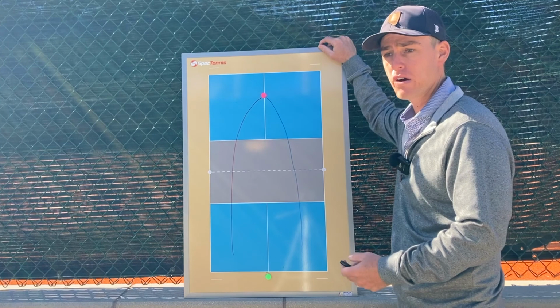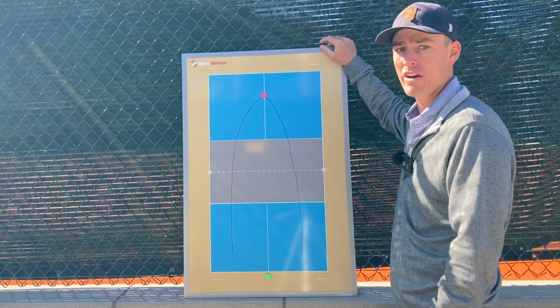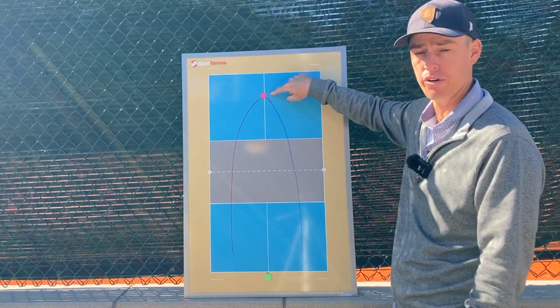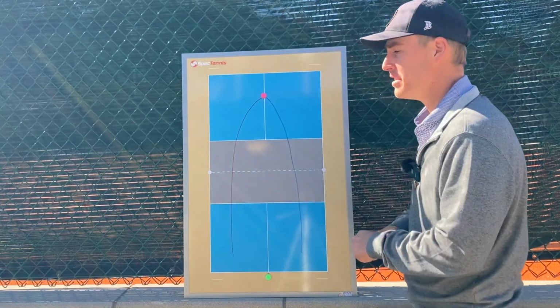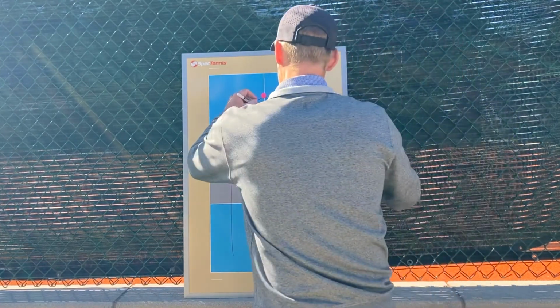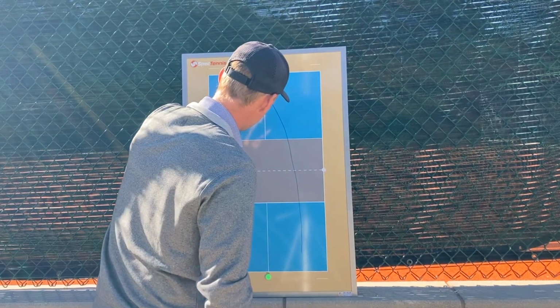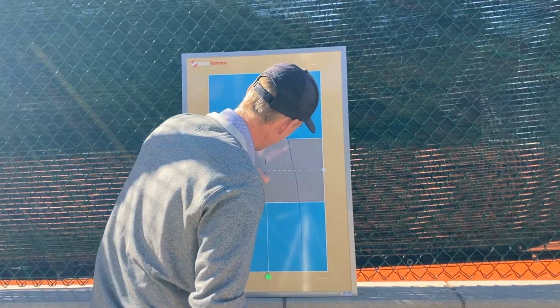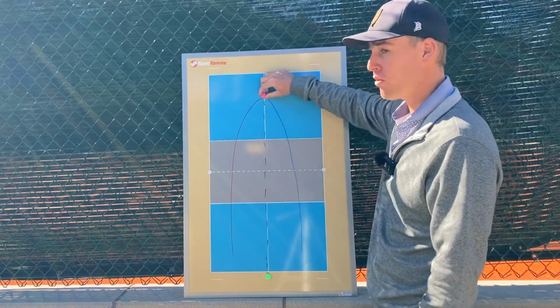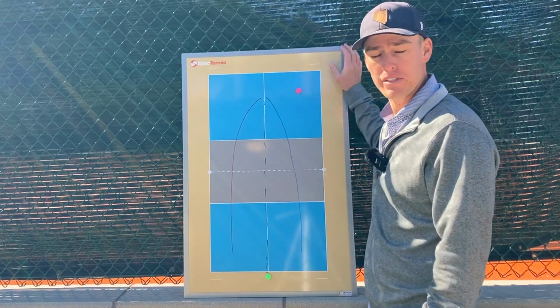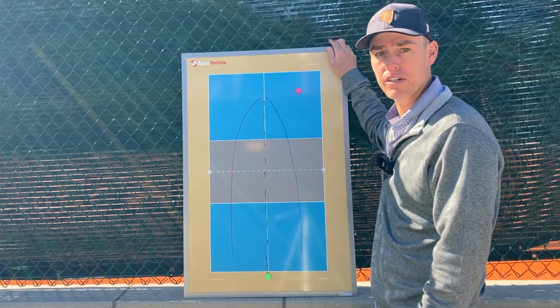So remember, you want to stand halfway between their two best options. So if the ball's in the middle of the court, the opponent has equal opportunity on both sides, and therefore you would want to stand in the middle of the court, because that would be bisecting the angle. But the moment that the ball gets away from the center of the court, then your opponent's options change and you want to adjust accordingly.